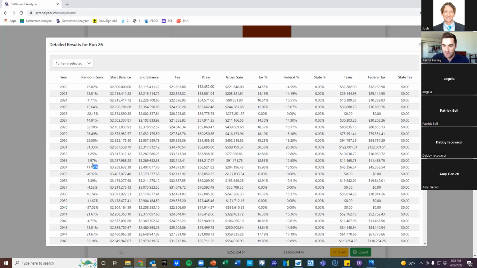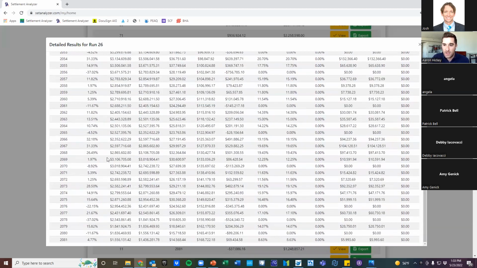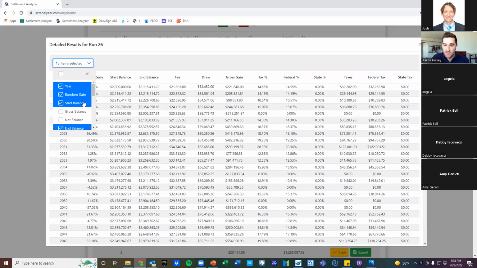If you look at this stretch here, the first X amount of years, we only have one negative year and a whole lot of really substantially big growth years, which is terrific if that was really how the market worked. Unfortunately, it doesn't always work like that. But I wanted to point this out to you guys to show you just how this really works, all of the data that you can gather. There's more columns in here that you can select. We only have selected a few just to make the visual representation of it easier.